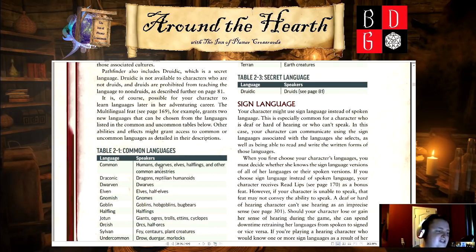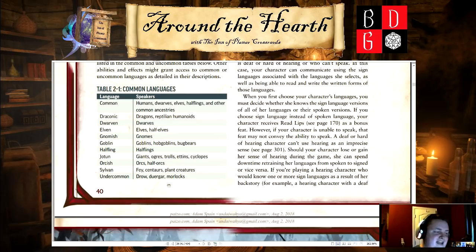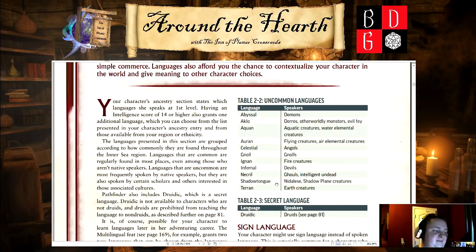Oh, and they changed Undercommon. Well, no, not Undercommon. Never mind. Undercommon's still a language. No, I was looking at Shadow Tongue, and I just was like, that should be the name for Undercommon, though. I feel like Undercommon is... It should. I also agree. Shadow Tongue should be the new Undercommon. Well, then what would you call the tongue of the plane of shadow?